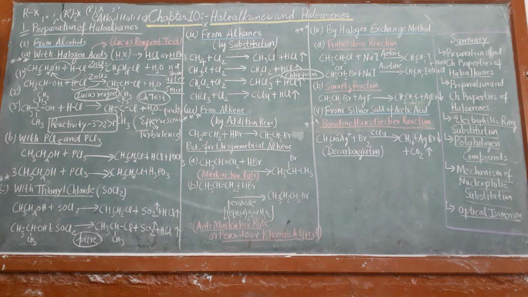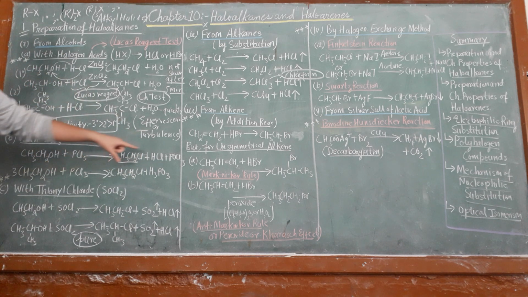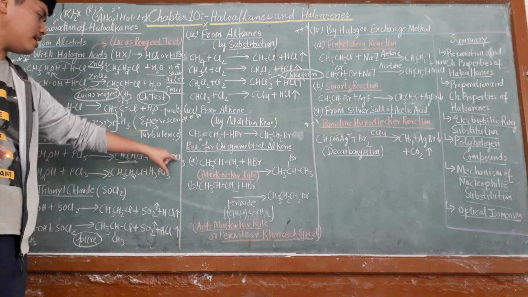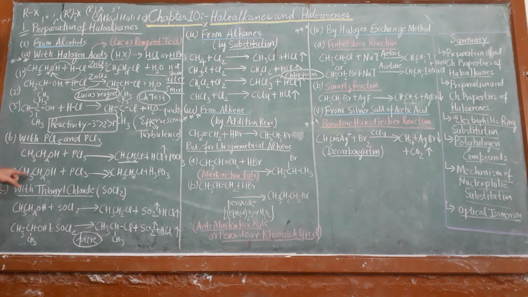Then you will decode from alcohols. Now they belong to a subtopic with PCl5 and PCl3 going down to the HX. The alcohol reacts with PCl5, primary, secondary, tertiary, to make it easy. The alcohol reacts with PCl5 and gives alkyl halide, and the side product is phosphorus oxychloride, POCl3, plus HCl, which is a gas. Got it?